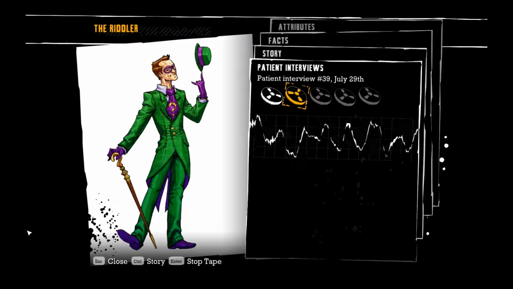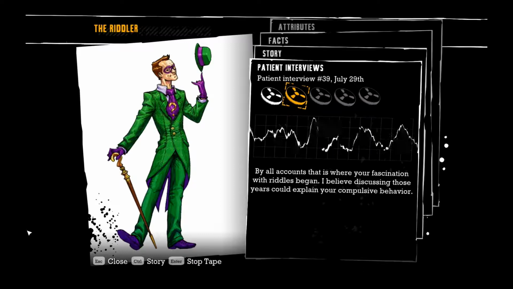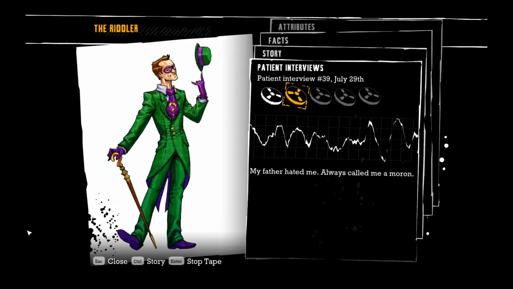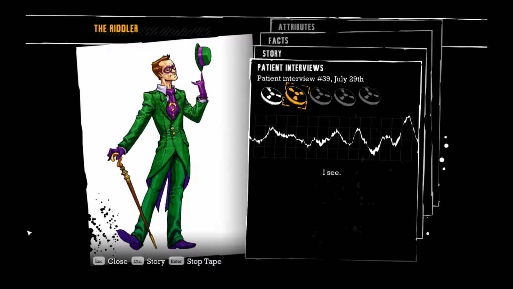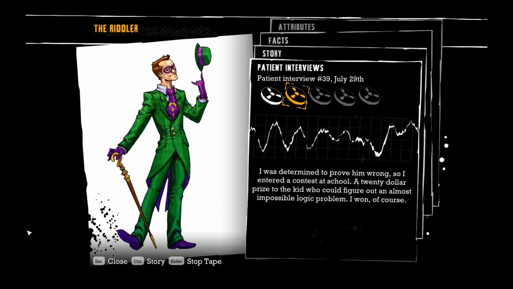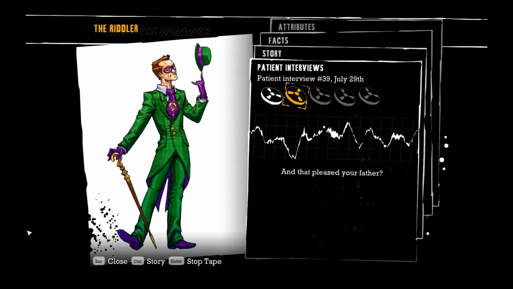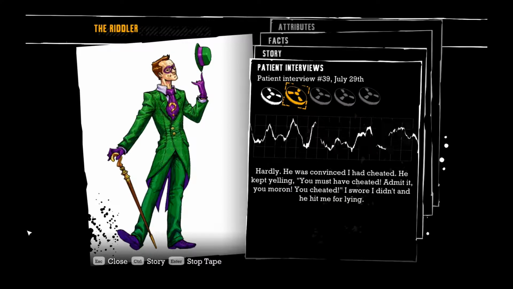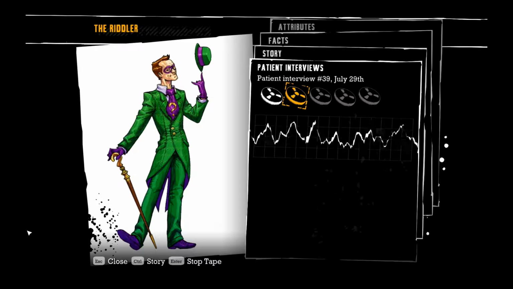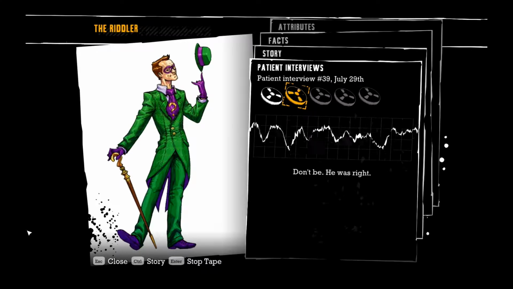Miserable. Next. By all accounts, that is where your fascination with riddles began. I believe discussing those years could explain your compulsive behavior. Very well. My father hated me. Always called me a moron. I see. I was determined to prove him wrong, so I entered a contest at school. A $20 prize to the kid who could figure out an almost impossible logic problem. I won, of course. And that pleased your father? Hardly. He was convinced I had cheated. He kept yelling, "You must have cheated! Admit it, you moron! You cheated!" But I swore I didn't. And he hit me for lying. I'm sorry to hear that, Edward. Don't be. He was right.